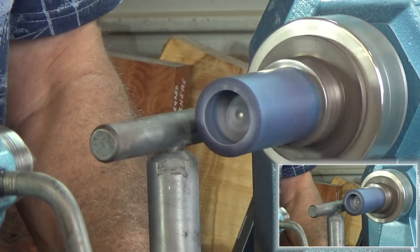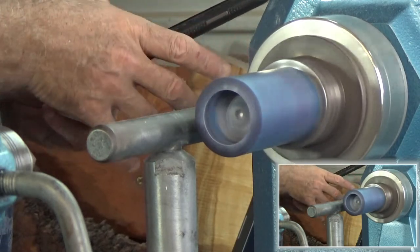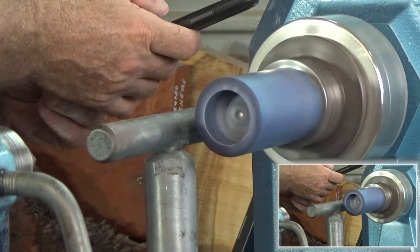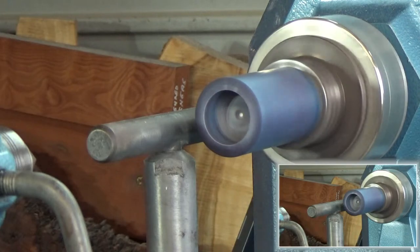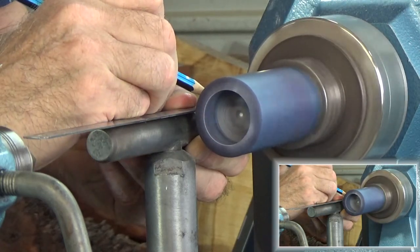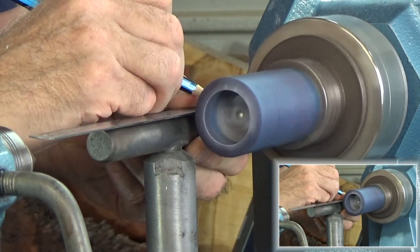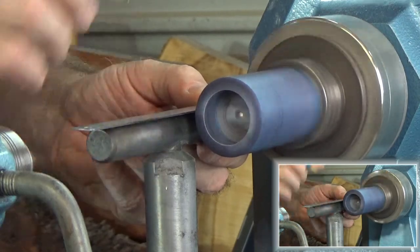Right. Now, just going to have a quick look at something. Right. Now I do need my pencil at my pocket here. So what I'm going to do is mark that round about there, and then about there. And then I'm going to go round about there.